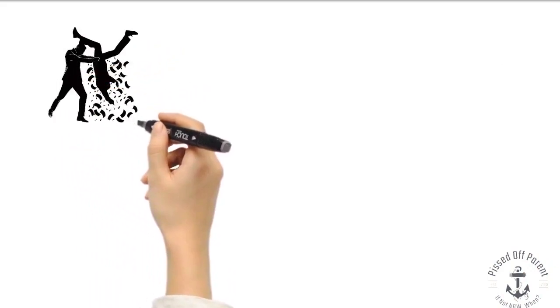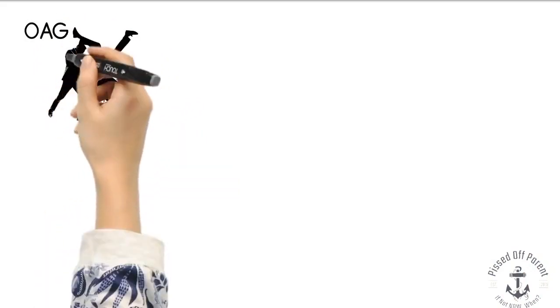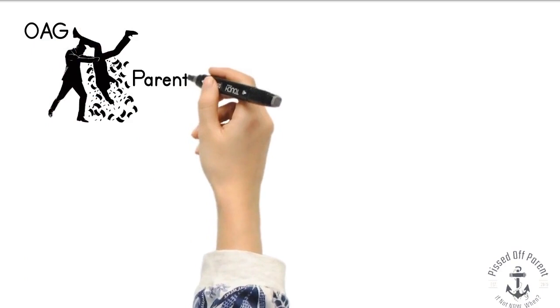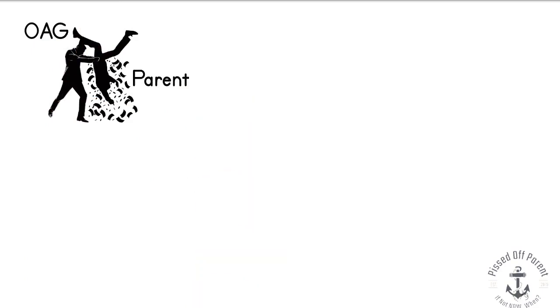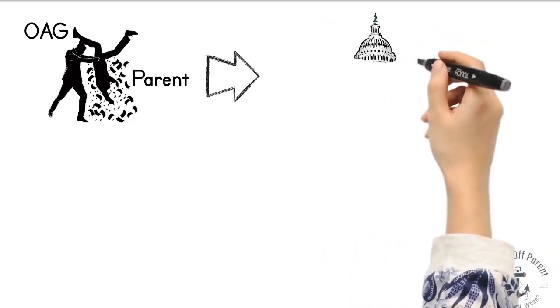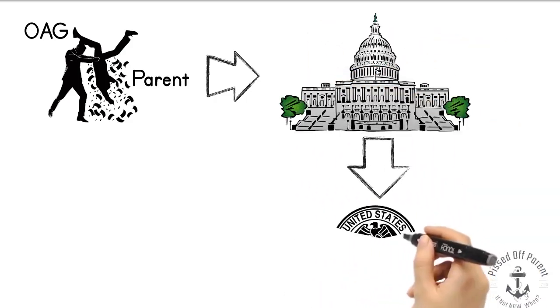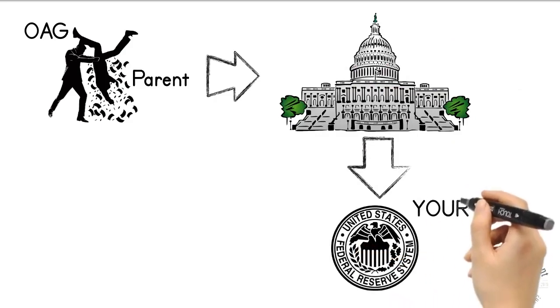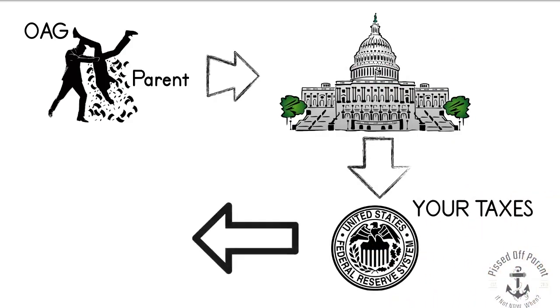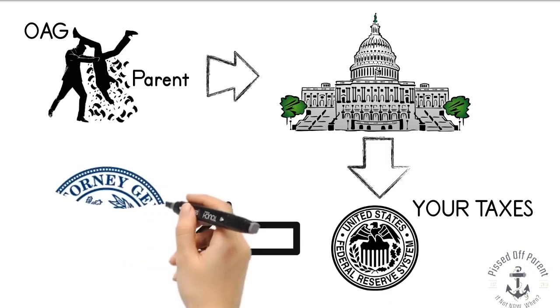When someone makes their child support payment through the Title 4D agency, it is usually by wage garnishment. The enforcement and collecting part of the requirement. The state sends notice to the federal government that it has enforced and collected. The federal government then sends money back to the state. This is everyone's tax dollars that are being sent to the Office of the Attorney General.